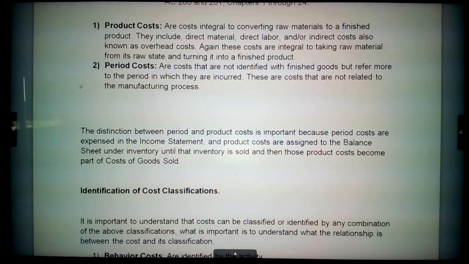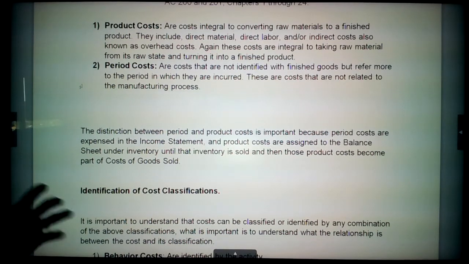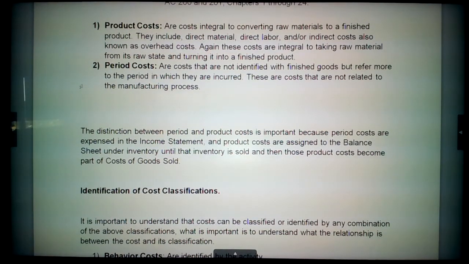Product costs are anything that can be traced back to a product. So the materials used to build that product, the labor that actually puts the product together. If management only oversees that one product, you have a manager and all his job is to manage the factory line for that one product, then his costs are going to be a product cost that you can trace back to that product.